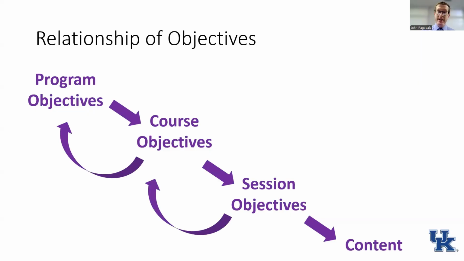So the session objectives need to be clearly linked back to the course objectives. These session objectives are going to help meet one or more objectives of the course. And in turn, the course objectives are helping meet those program objectives. And so that linkage needs to be clear as well.